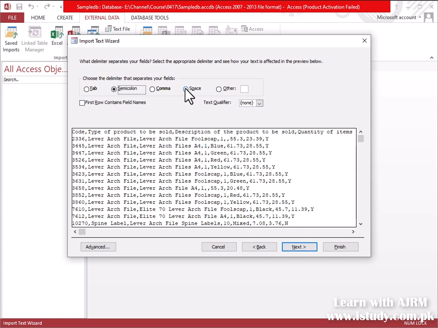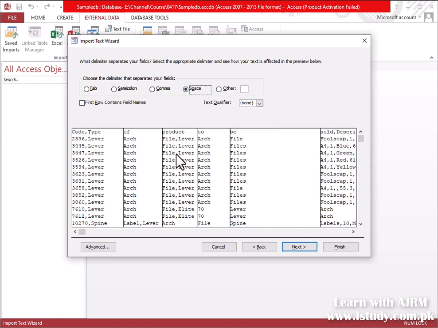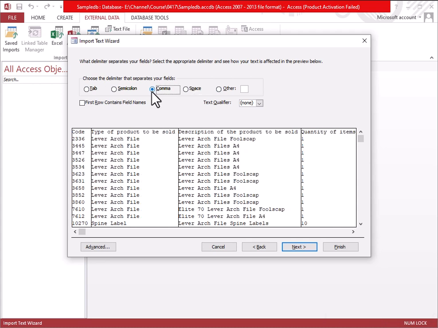If I choose the space character option, it will show the values split into columns because there are obviously spaces in between the values. But you will notice that this division into columns does not make much sense. For example, if you look at the value of the first column, you have a number followed by a comma followed by a word.